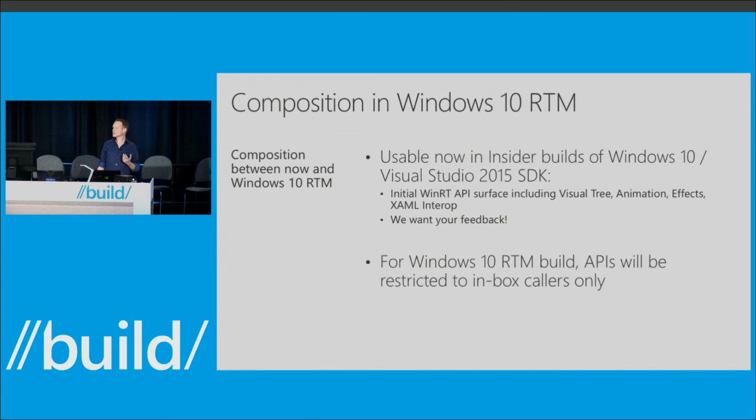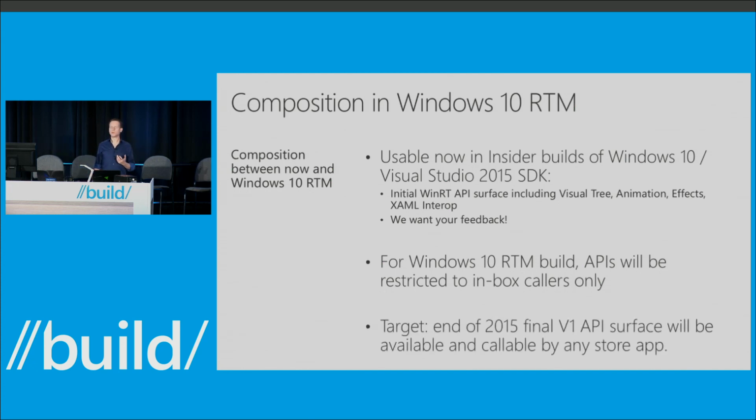Now, that may sound negative. The good news is, with Windows as a service, we can actually pick the moment that we're ready to freeze the API. And one of the reasons we don't want to do that right at RTM is we're not done. We're still working on this. And we want to make sure we really get it right such that we then don't have to do a whole bunch of breaking changes. Our target is, by the end of this FY, our API surface will be fully permitted to be called from all apps. And you'll be able to use it and take advantage of it from there.